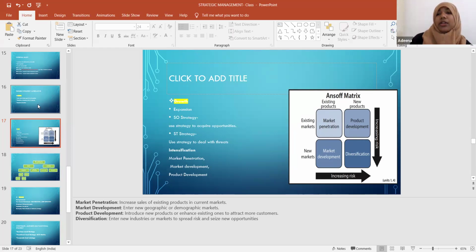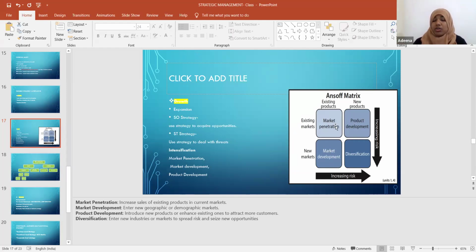The growth strategy is where the organization decides whether they are opting for the SO strategy or the ST strategy. Then this could be further understood with the Ansoff matrix. The organizations use the Ansoff matrix to understand how the growth should be taken forward. For example, if the market is existing and the product is existing, the organization could use a market penetration strategy. And if the organization develops a new product for the existing market, the strategy is called product development strategy. And the third strategy is market development strategy. The organization could stick with their existing product, but sell it to a new market. That is market development strategy. And all these three strategies together we call the market intensification strategy.